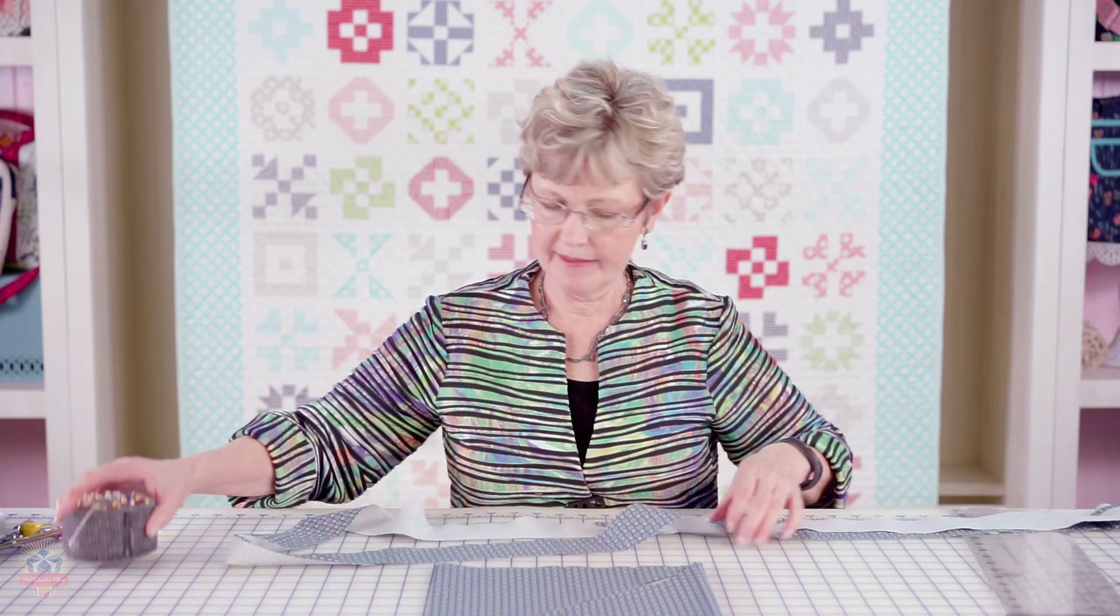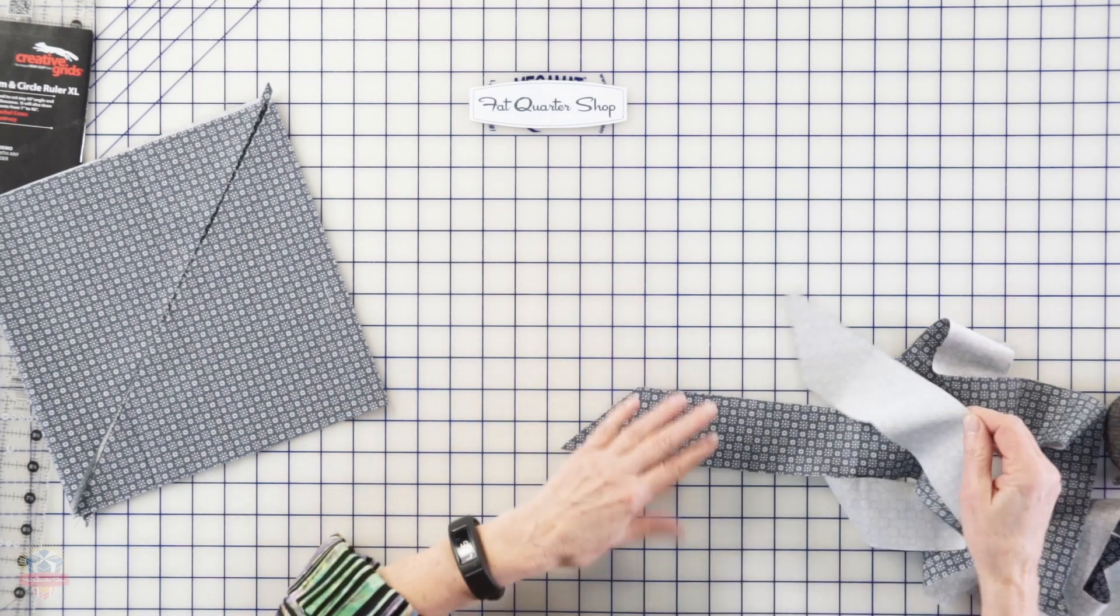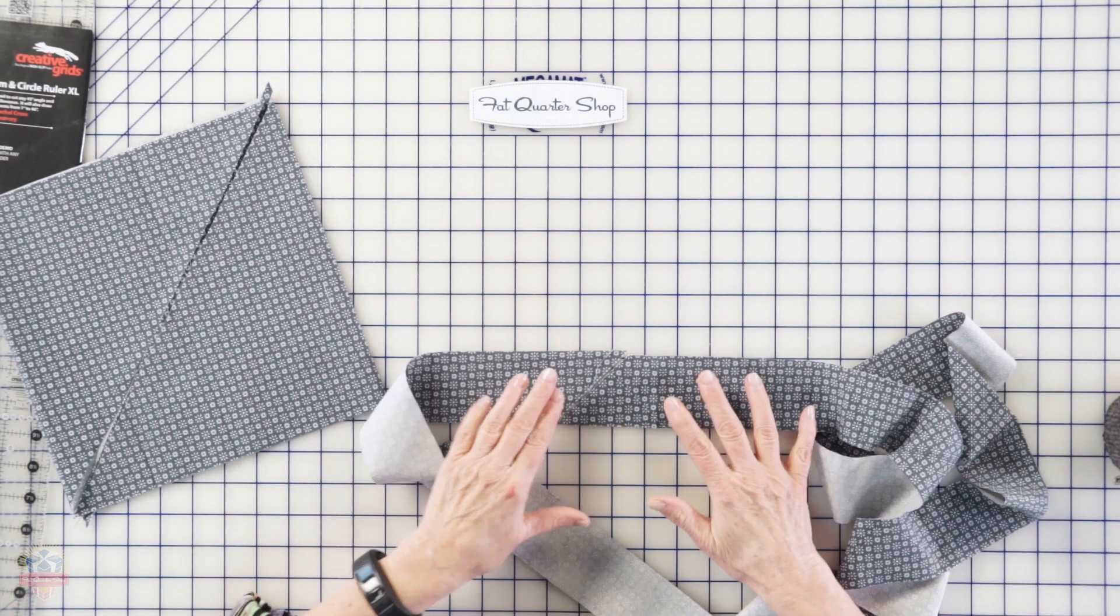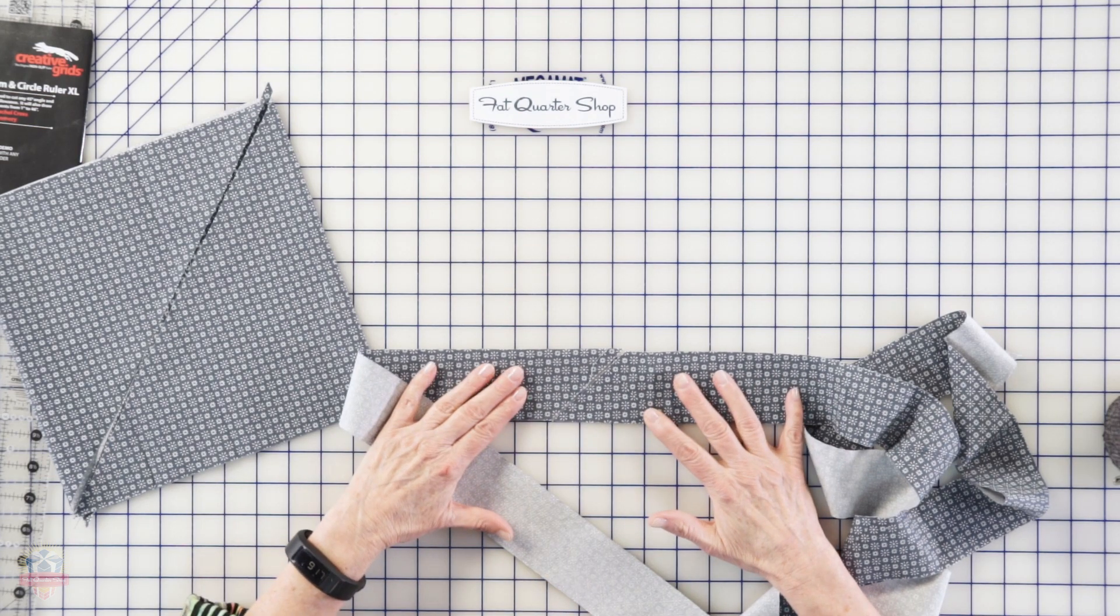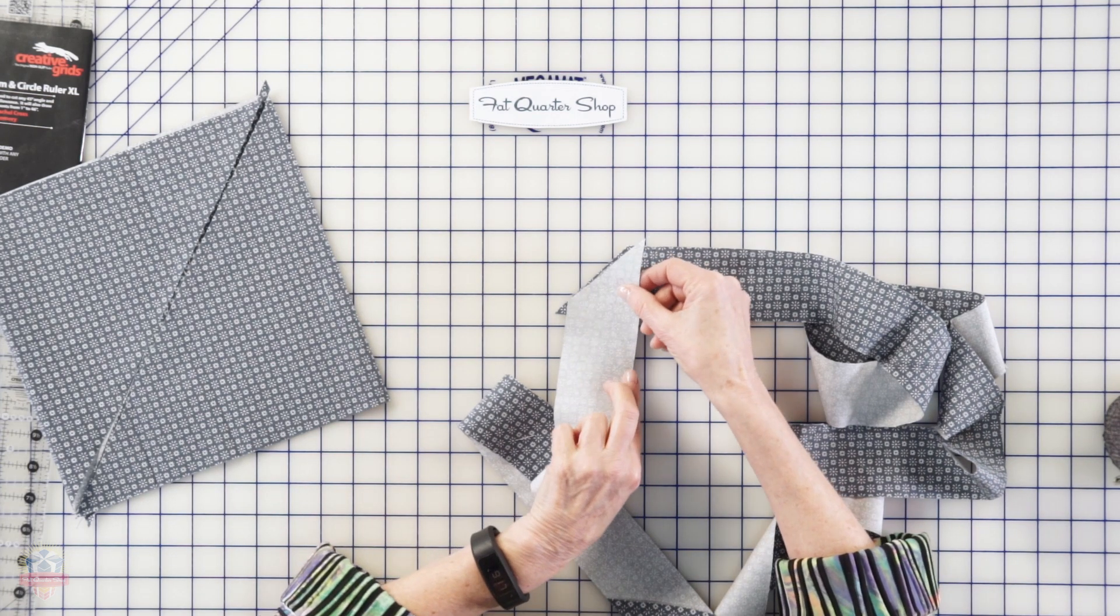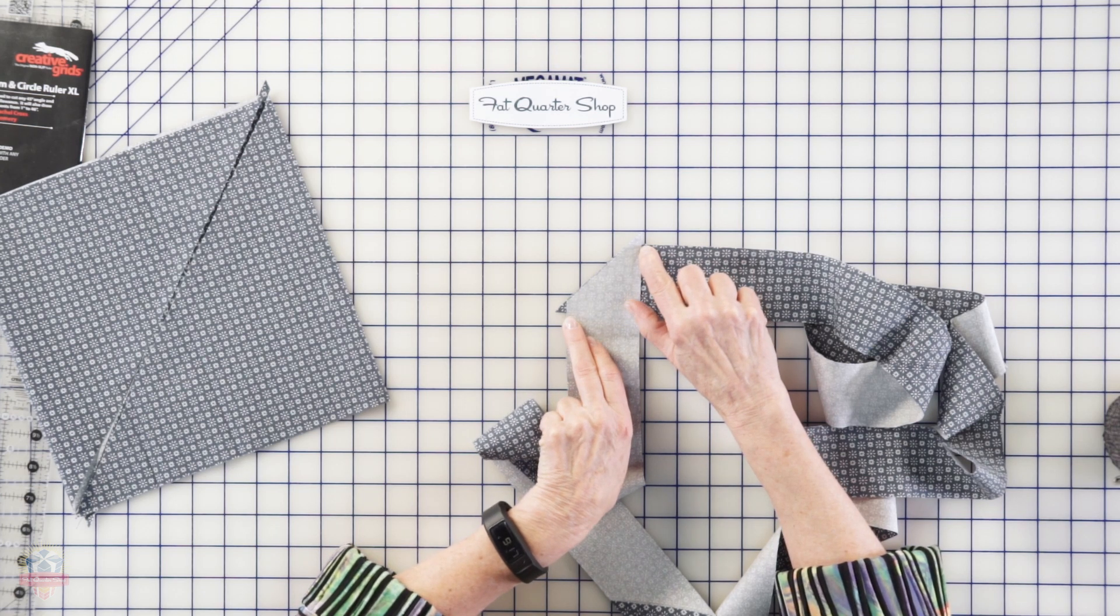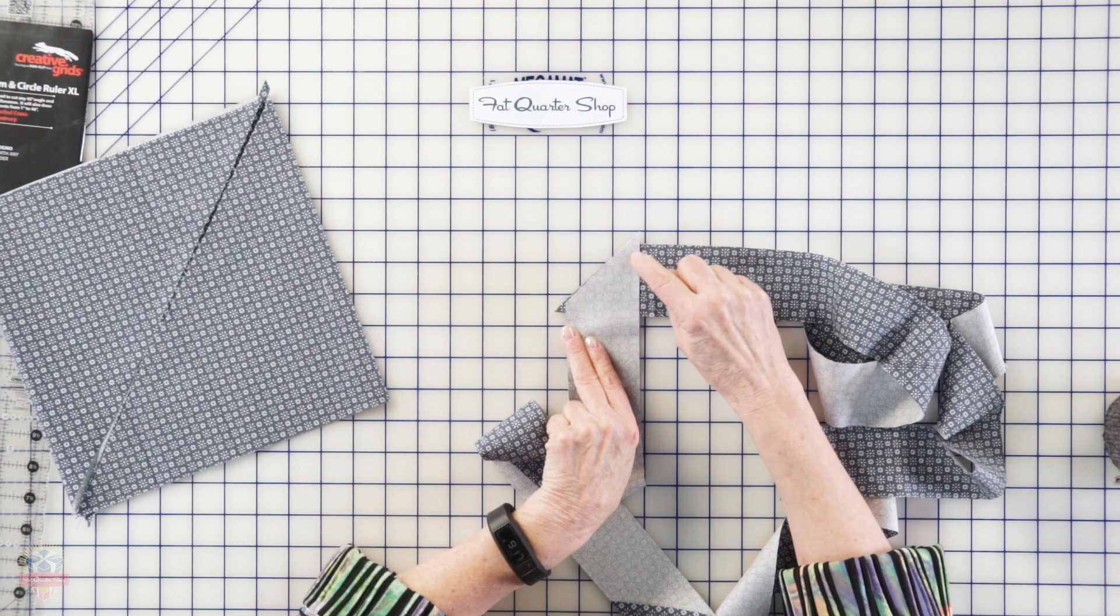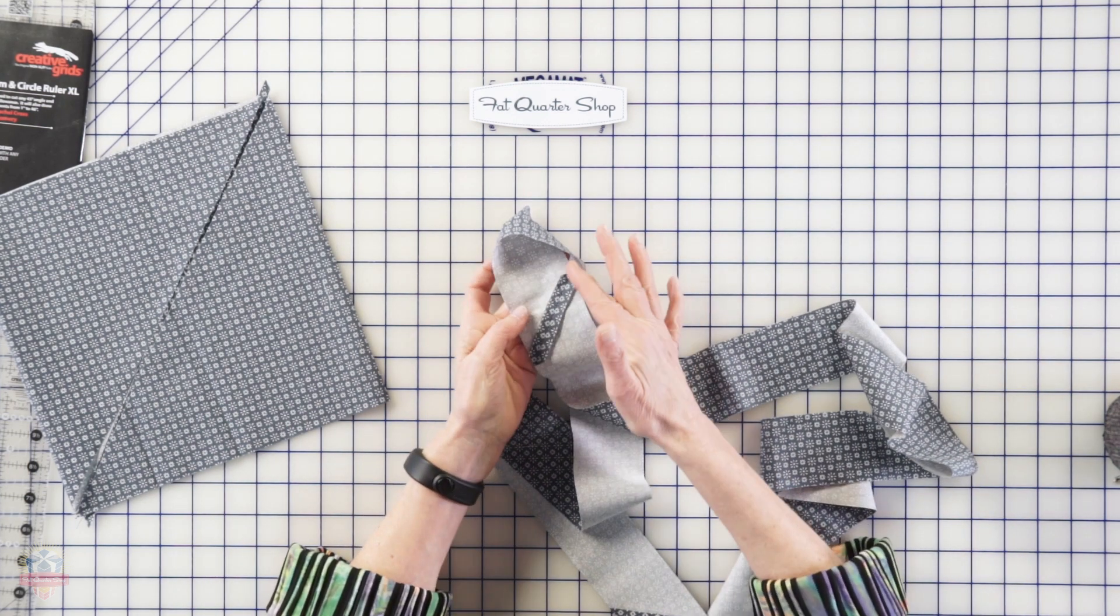So when we're ready to join our ends, it's going to be kind of the same tip that we had for joining our two triangles. What I usually do is I lay these out so that's how I want it to look when it's done - I lay them out so that it's going to be how it is finished - and then I just fold one piece over onto the other. I make sure that my cleavage on each side is right where my quarter inch seam is going to be, I sew across that with a quarter inch seam, and then I press my seam open. I'll trim any dog ears and then I've got a long piece of binding ready to go.